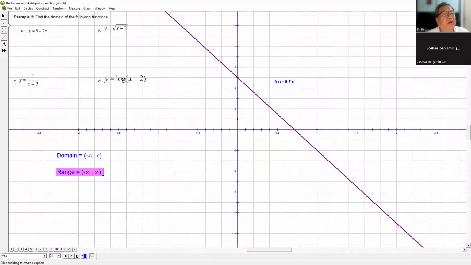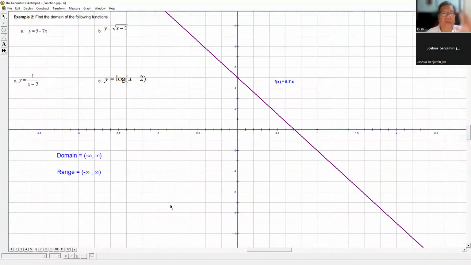Any question on how to look for the range and the domain? You look along the x-axis, right? If all the values go, then from negative infinity to infinity. Unless the graph starts from somewhere in the middle, then you start from that point for the domain. And until somewhere here it stops, then you look at until there. That will be your range.